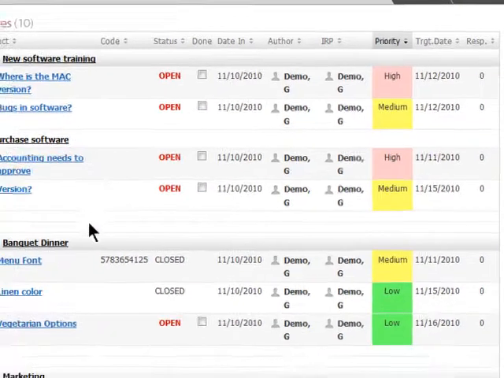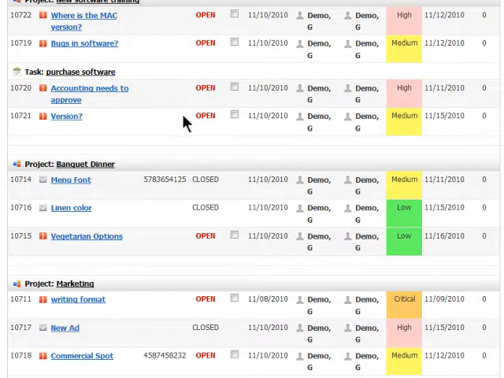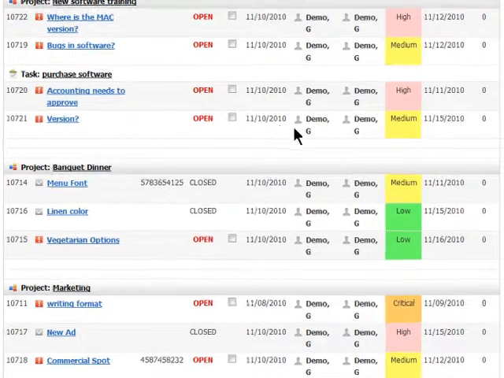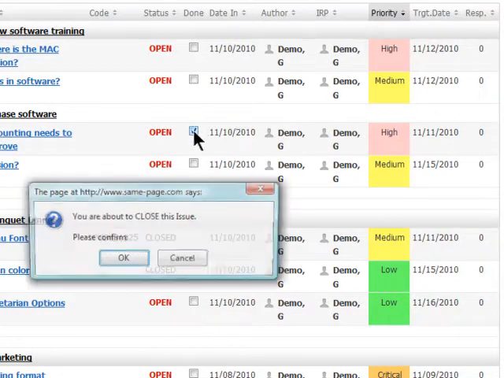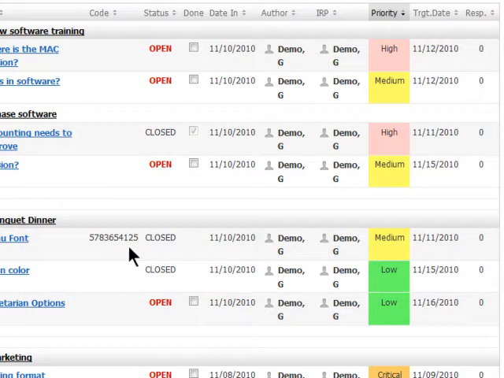To view your issues on the toolbar, go to View and choose My Issues. You'll see the status, the date issued, the priority, and the target date. If this has been taken care of, you can mark it as done and it will be closed.